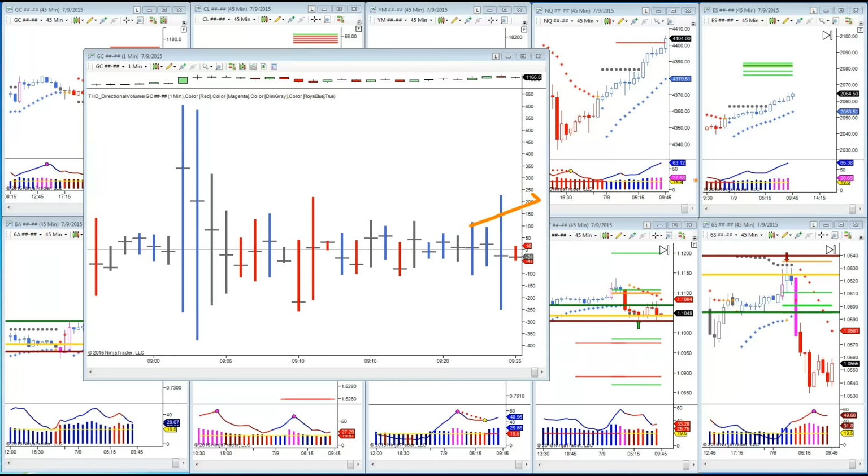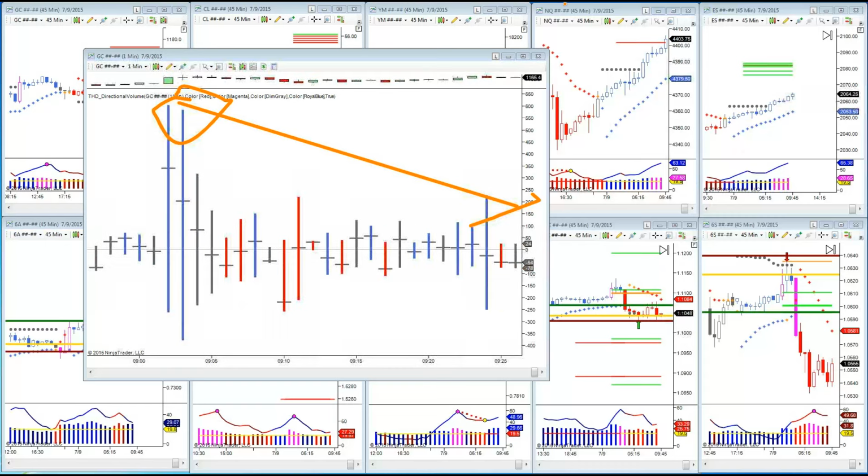Now, in order to compare it to this high over here, okay, you would have to look at price bars, because you would have to make sure this high is higher than this price bar over here. If it was, then you would have volume divergence within that trend, okay? And same thing on the lows. If this low was lower than this low over here, then you would have divergence, but it would need to be lower.